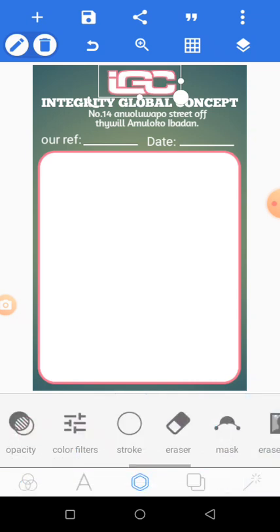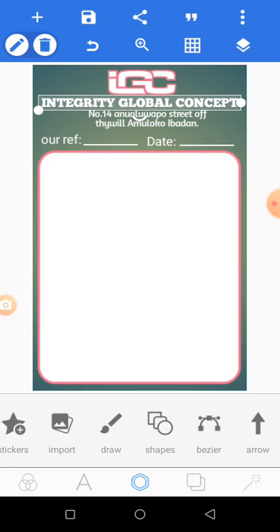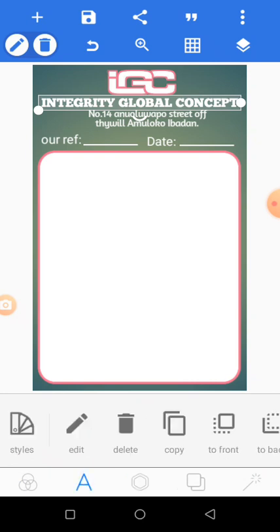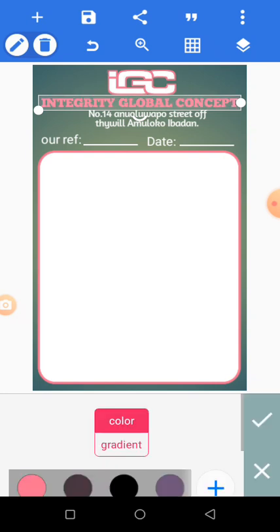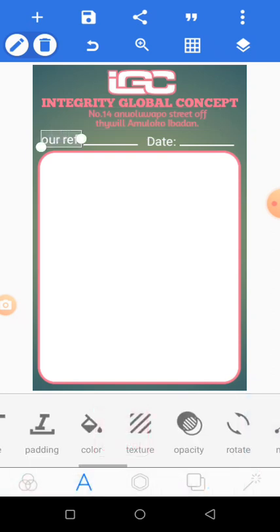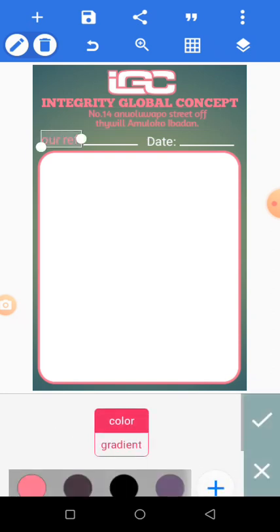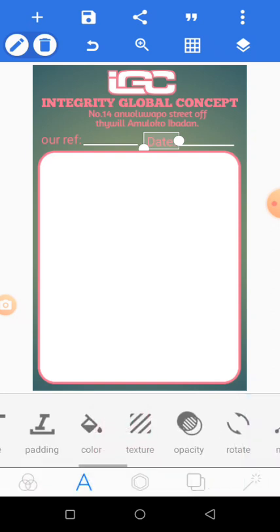This is okay. Then let's change everything to pink color or any other color first, because when we change the background to white, we won't see anything again. And the background must be in white because it's a letterhead. Letterhead must be in a white A4 paper, not in any other color.